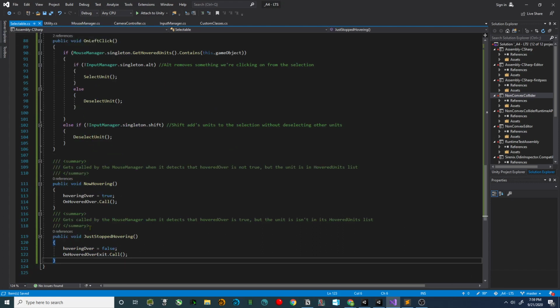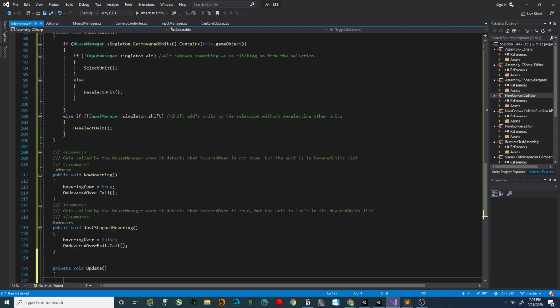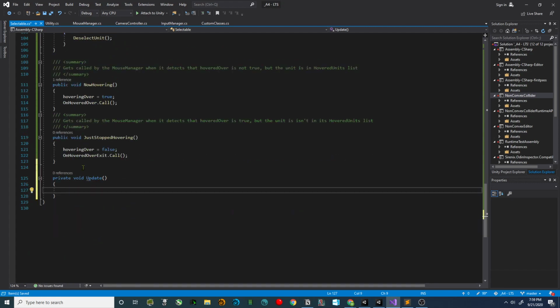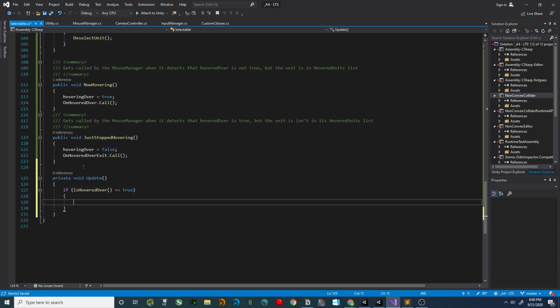So I'm going to go back to the selectable script. Unfortunately, kicking and screaming, I'm going to make an update function here, and we're going to see if isHoveredOver equals true. Then we will see if the MouseManager.singleton.units.GetHoveredUnits.Contains(this.gameObject).